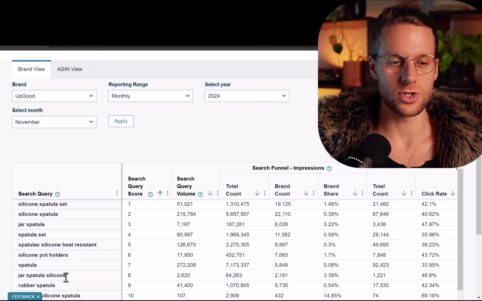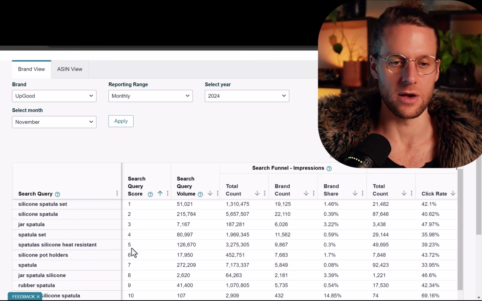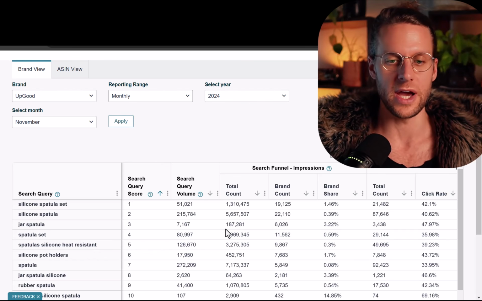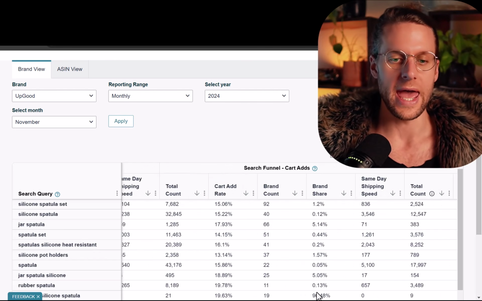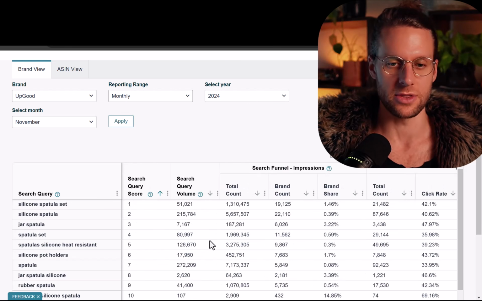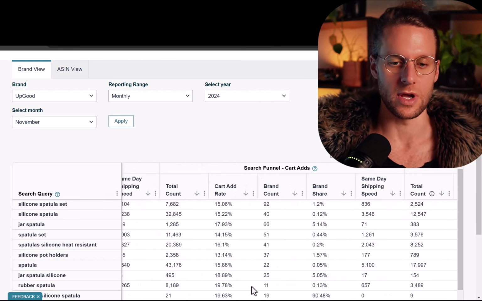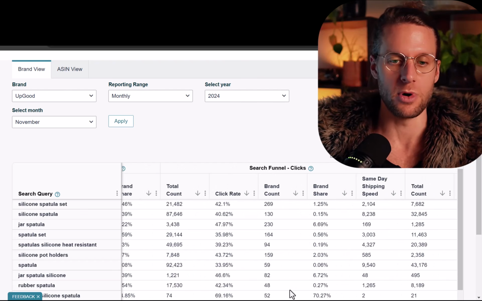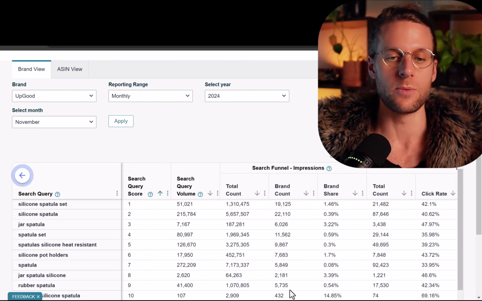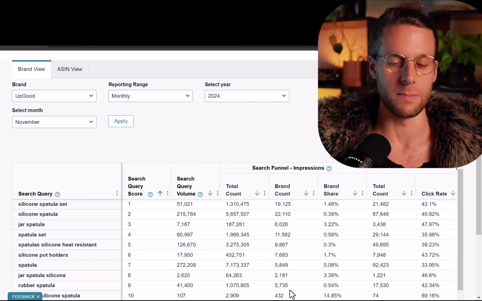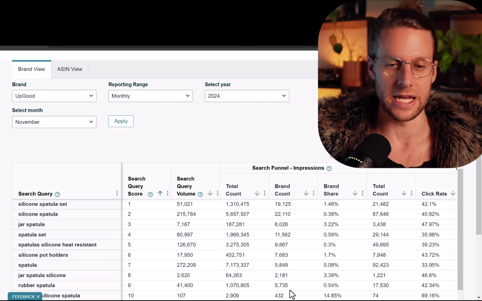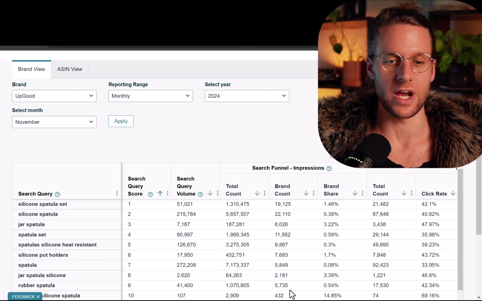Now you're going to leave these search queries in the order that Amazon put them in because it actually puts them in a good order using a proprietary algorithm of how relevant they are to you plus their search volume. And you're going to go through these search terms, and what we're going to do is find out what our click-through rate is and what the benchmark for the space click-through rate is. We're going to do the same for conversion rate, what our conversion rate is and what the benchmark for the space conversion rate is. Then we're going to determine for each individual search term and each search term family why that is. Then we're going to use that data to steal sales directly from our competitors.